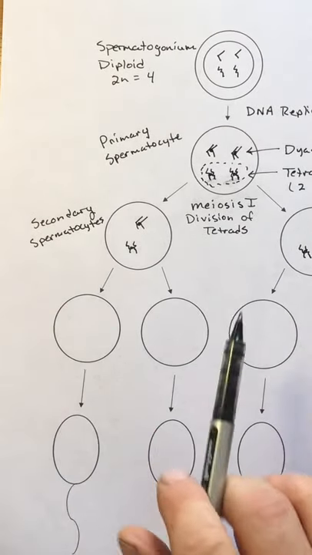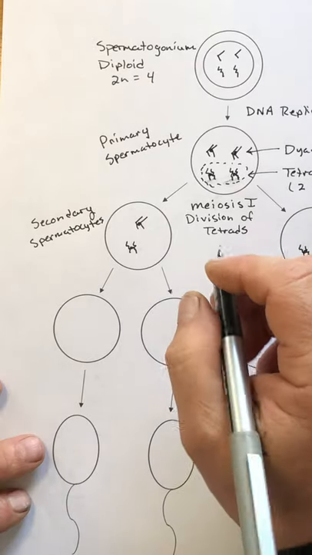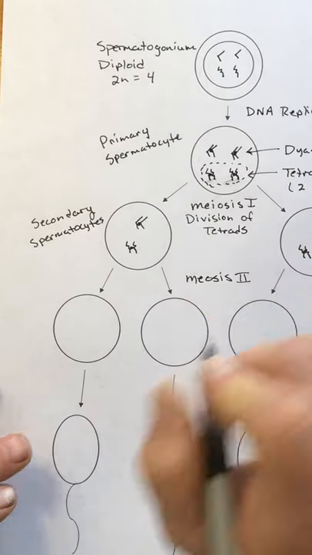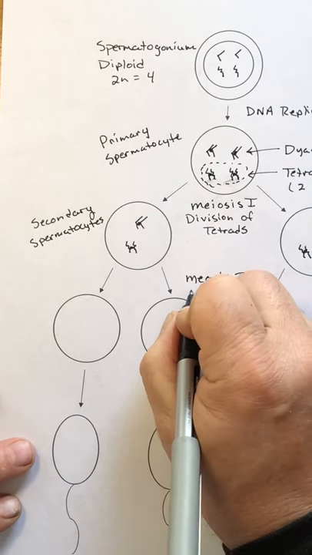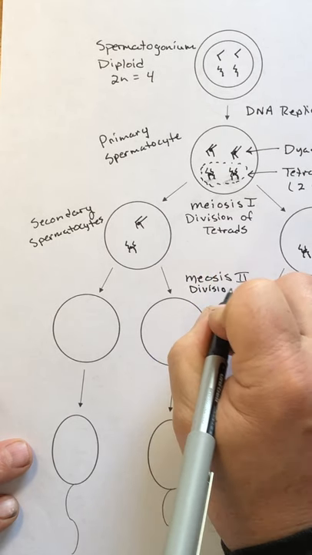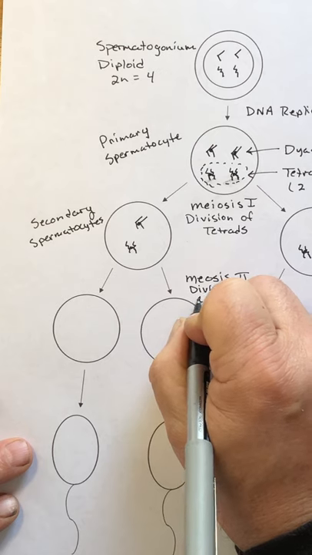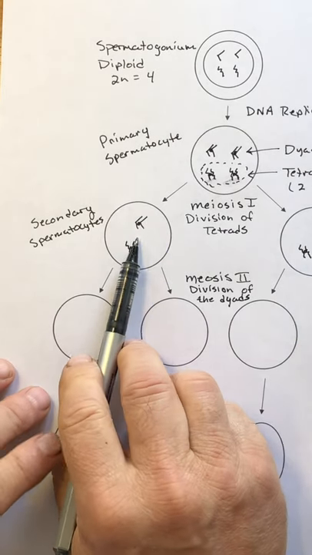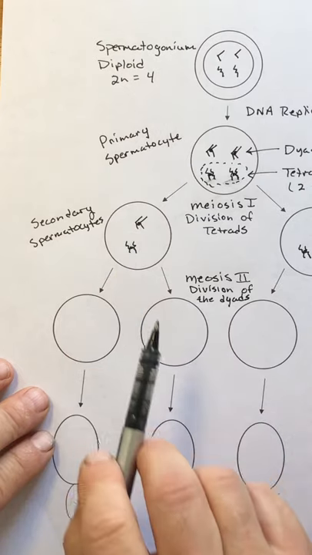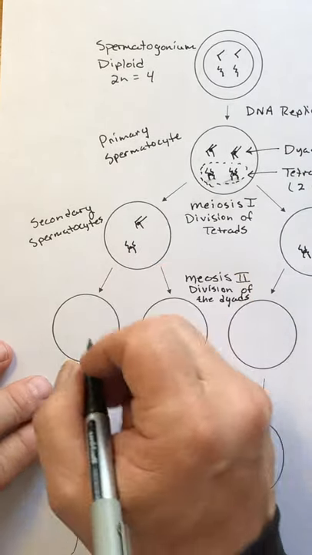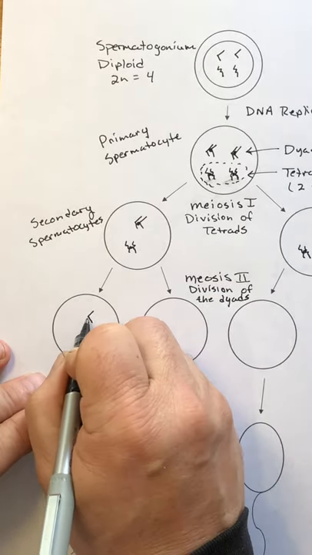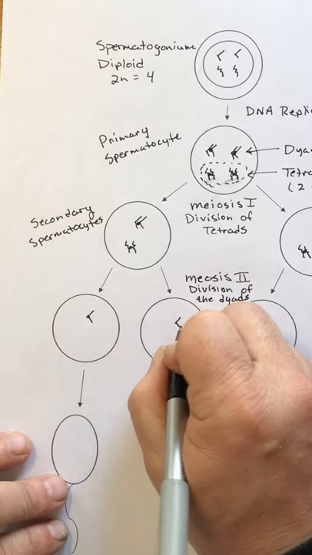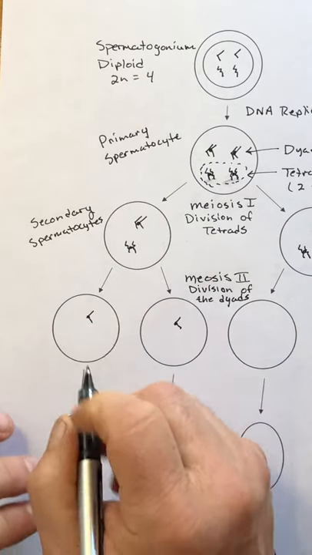Now, this is where things start to get a little bit different in terms of the second division of the genetic material. So we had meiosis one, so that means there must be a meiosis two. And meiosis two is a division of the dyad, or sister chromatids. So for example, this dyad is going to divide between these two cells. So one of the chromosomes from the dyad will come to this cell. A little bit of the centrosome stays associated with it. And the other chromosome from that dyad will come to this cell. The same thing for this dyad.